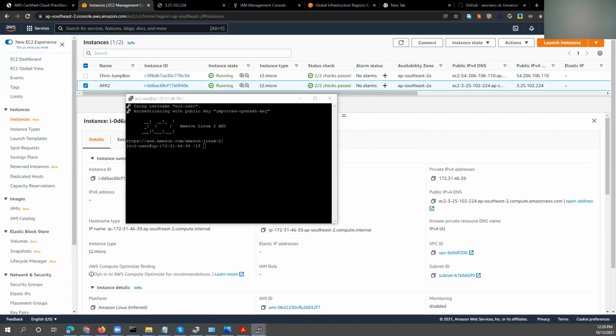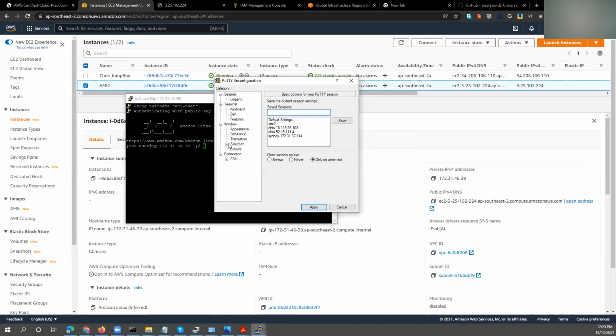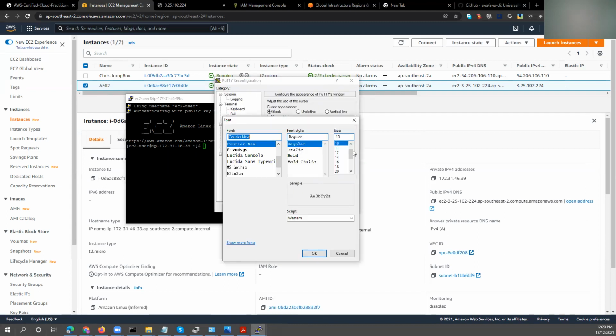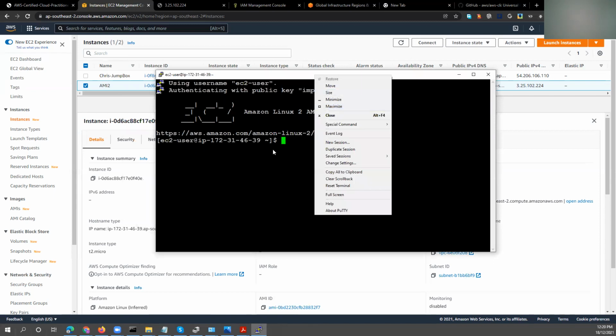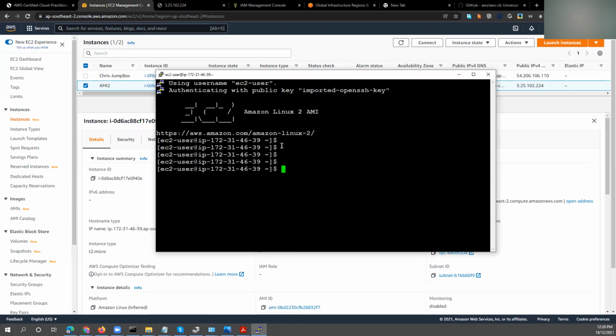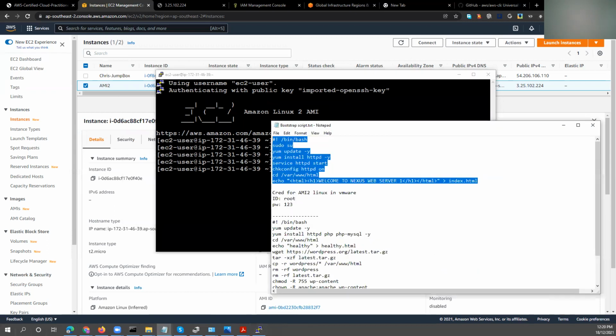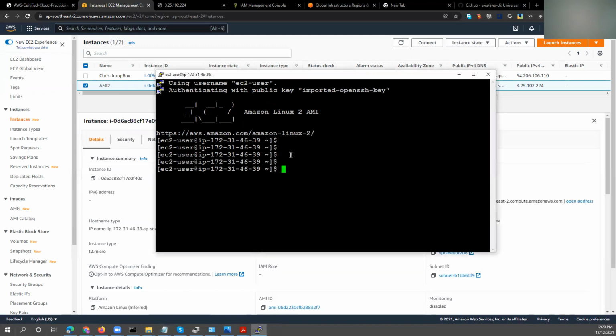If you want to make it look bigger, just go to appearance and change the size to 16. Let's say we want bold. Apply. Big, right? So here in our first Linux server, remember what we did earlier? All we did was raise elevation to sudo, super user. And then we ran the update, yum install, yum update.